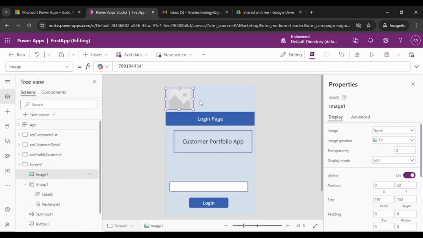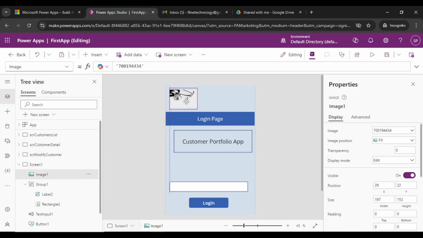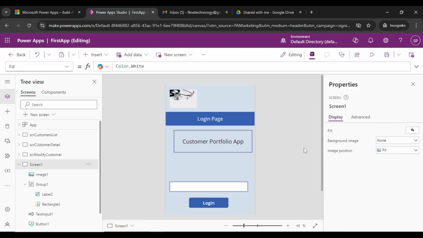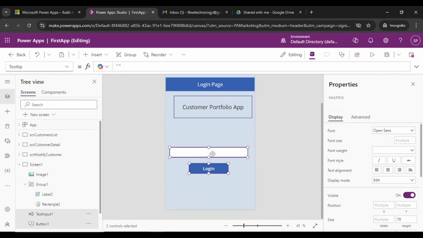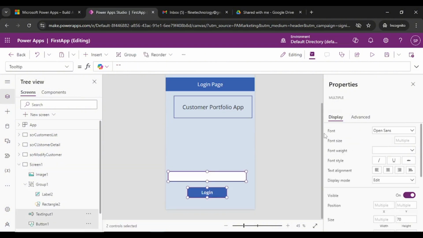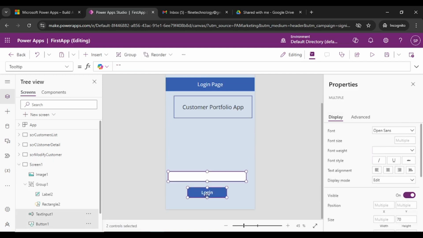Insert. So we've got image, and yes, we've got this. Well, yeah, definitely looking like a login page. It might not exactly be what you want to do, but you get the concept right here.